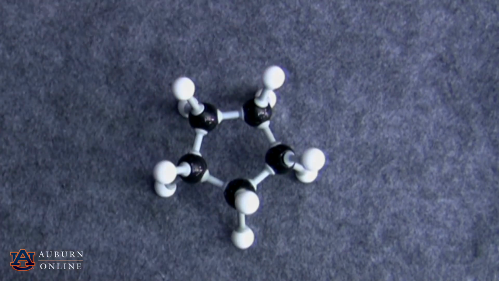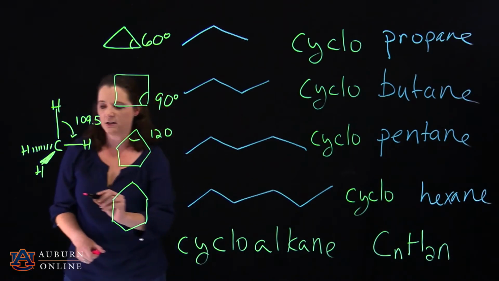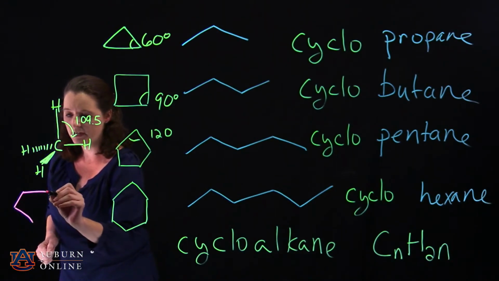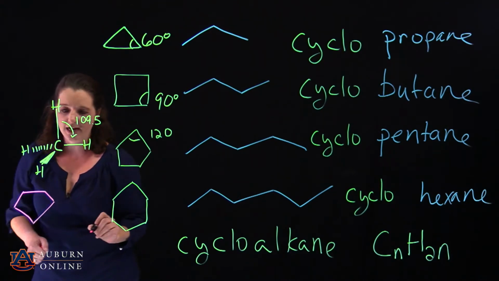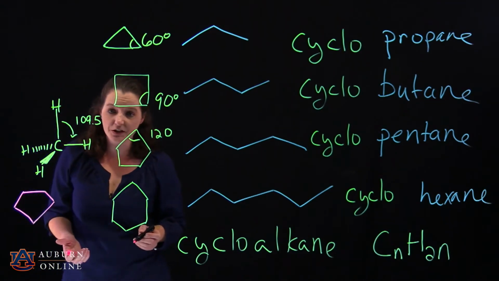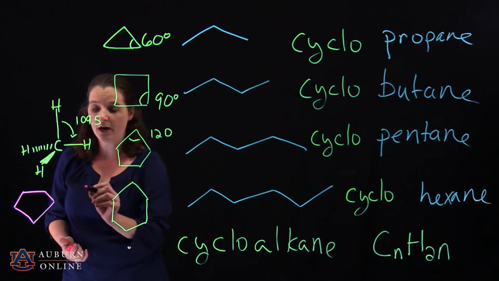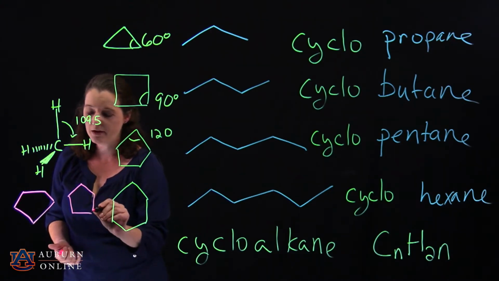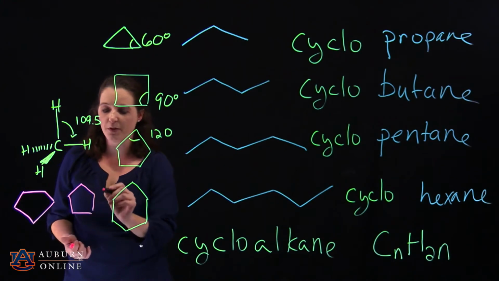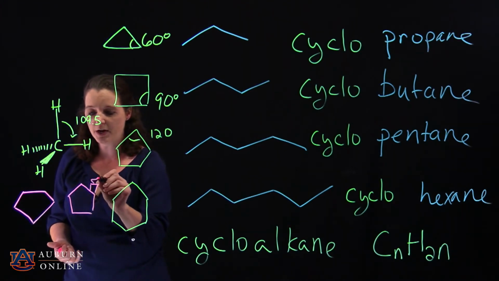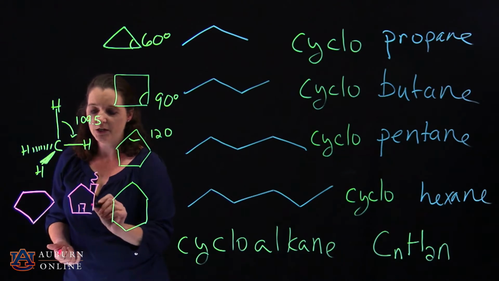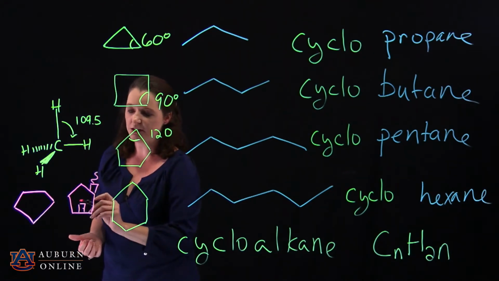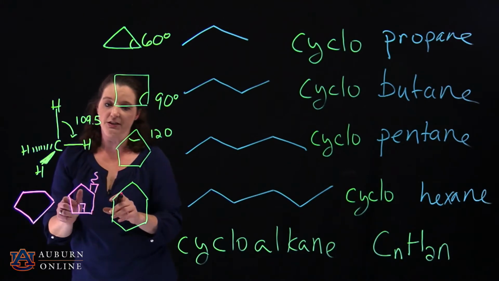When we're drawing our cyclopentane, it can be very tempting to want to draw it like a diamond pointing down. It's actually much easier if you're practicing or if you're in a hurry to draw your cyclopentanes point up. Think about this one like trying to draw a home plate, and think about this one like trying to draw a little house. You've been drawing houses since you were in preschool, so this way is much easier and you're much more used to seeing the structure and looking at it.